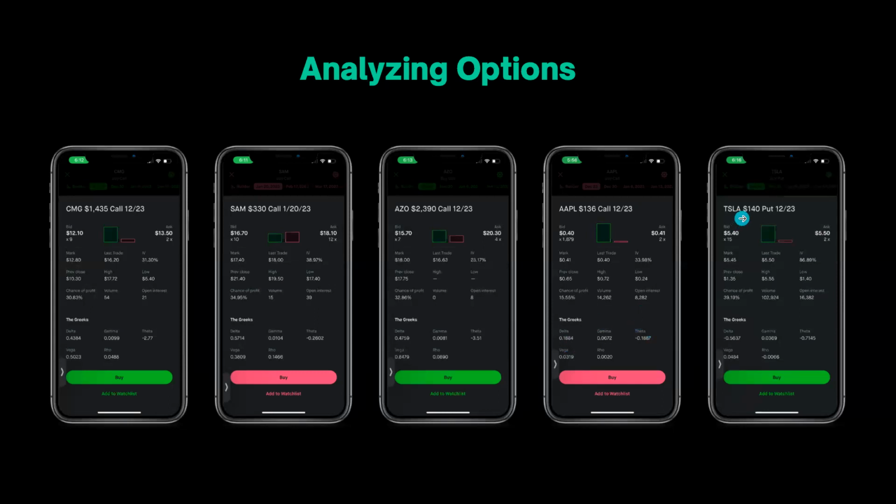All right, lastly, we got Tesla. This spread isn't terrible. Tesla tends to have a little bit wider of a spread, but this is not bad. $10 is not bad. The volume is really good here. The open interest is good here. Now we get down to delta and theta, right? So the theta is a little high.